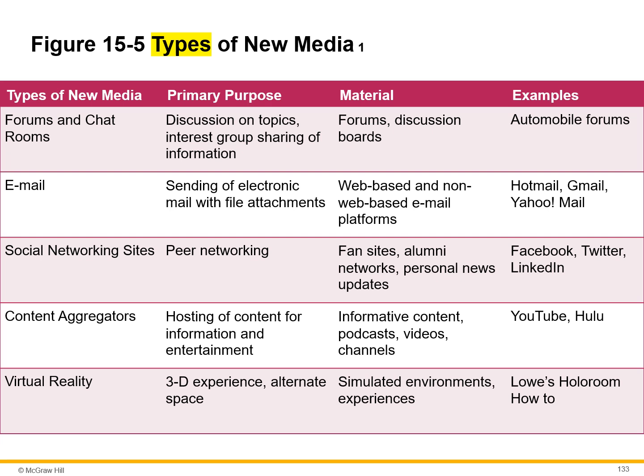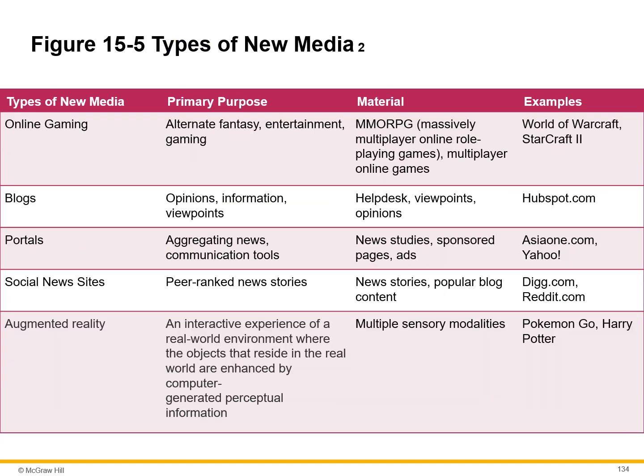Okay, like automobile forums, Hotmail, Gmail, Yahoo Mail, social media networking sites like Facebook, Twitter, X, LinkedIn, professional ones, content aggregators like YouTube, Hulu, virtual reality. Okay. The online gaming like World of Warcraft, StarCraft, okay. Blogs like HubSpot, portals like Asian One, Yahoo, social news sites like Digg, Reddit, and augmented reality, Harry Potter, Pokemon Go.